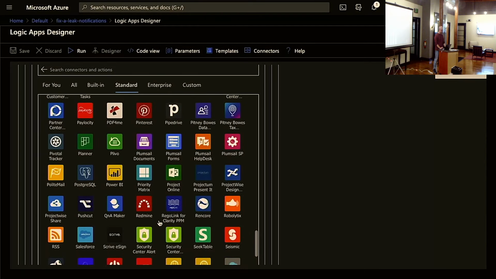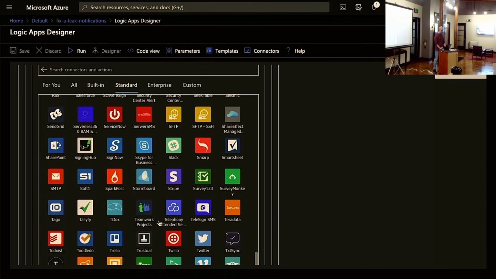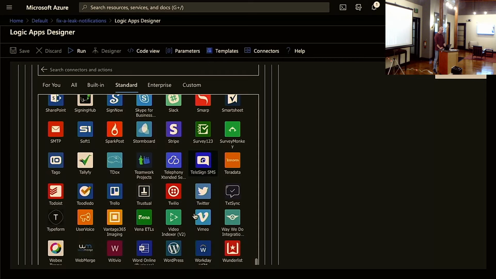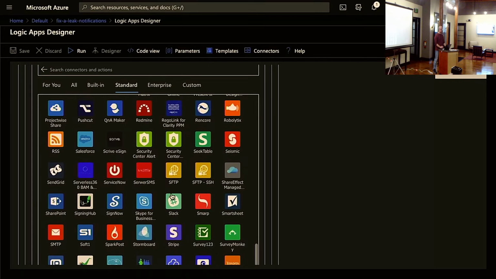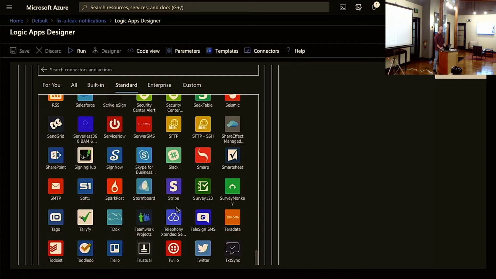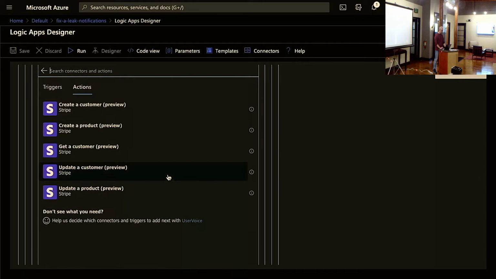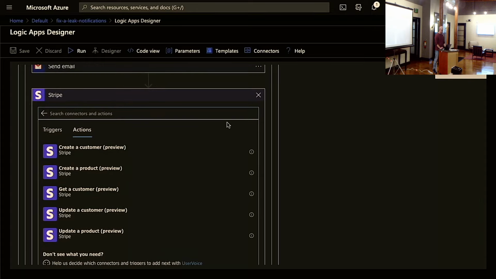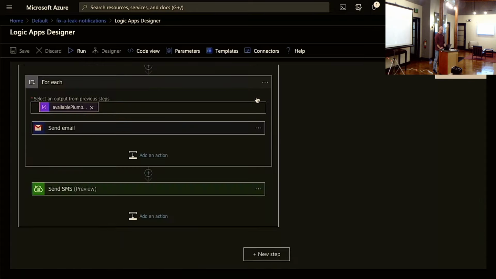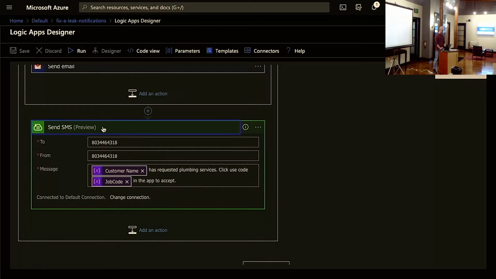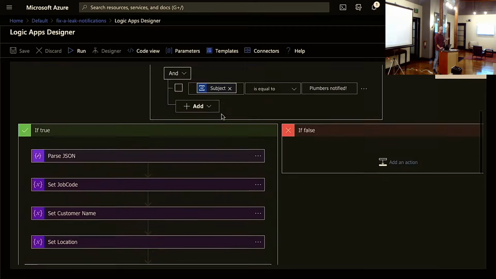And this is where I was messing with the SMS connectors, which I obviously didn't set up correctly. My Twitter, whatever you want, right? Tons of integrations. Let's say if I wanted to do something with Stripe, right? Then it gives me the available actions, right? Obviously I wouldn't want to make a payment this way, but that's pretty cool. And then that's where I was messing around over here with this preview provider, sending a text. Didn't work, but that's kind of logic apps.